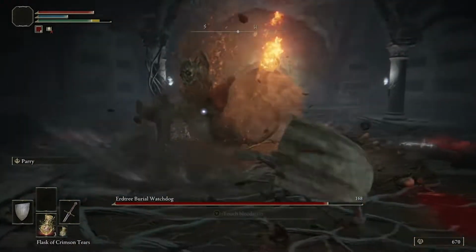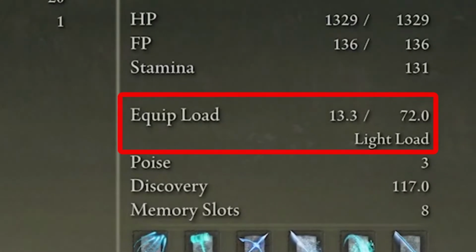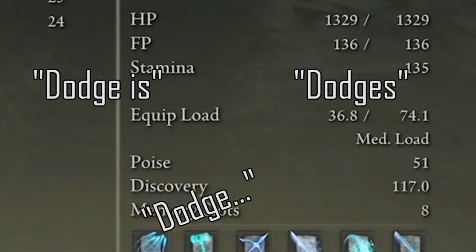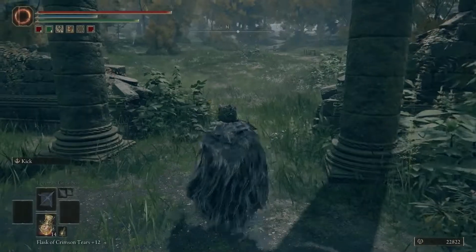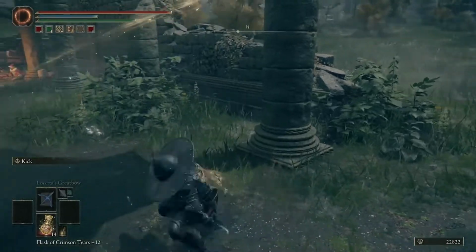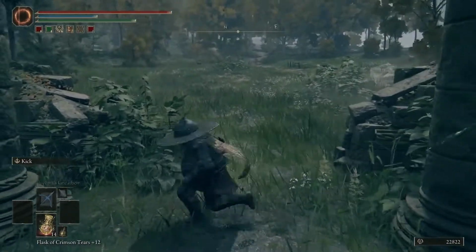Obviously, dodging takes up stamina. Your dodge is dependent on your equipment load. The lighter you are, the faster and more fluid your dodge is. Basically, if you have a heavy load, then your dodge will be so slow that it looks like a turtle could probably outrun your fat chunky ass. No offense to the big people out there.